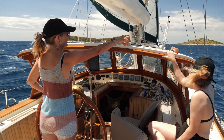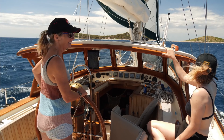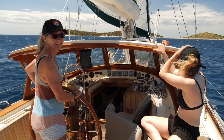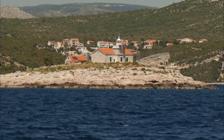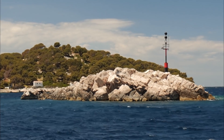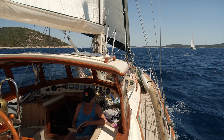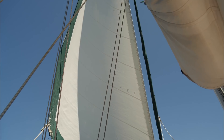Look at all those boats out there Steve - that is the most we've ever seen. Do you think they're racing? Some sort of regatta I should think. The next day with a good bit of breeze we continue sailing. The thing about having so many islands to choose from is that it doesn't really matter which direction you go in - we can just follow the wind.